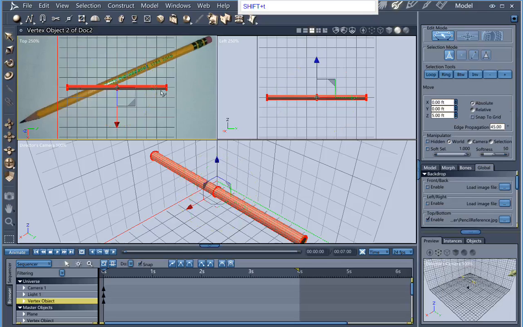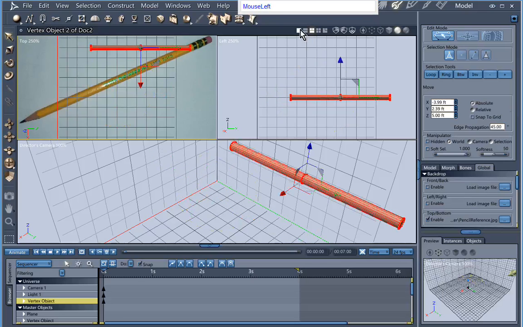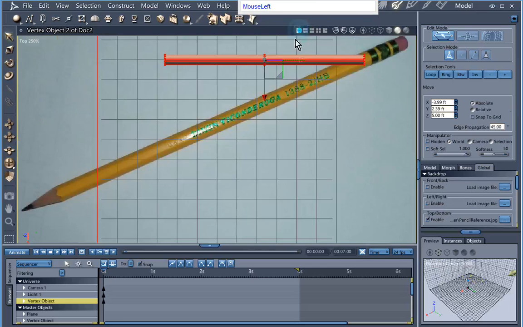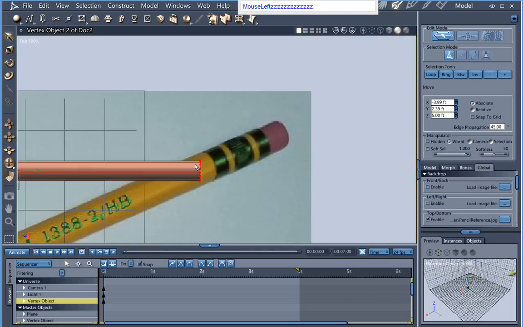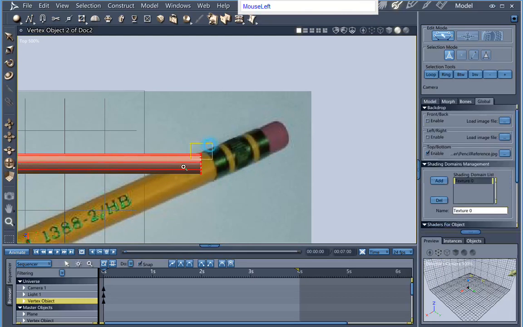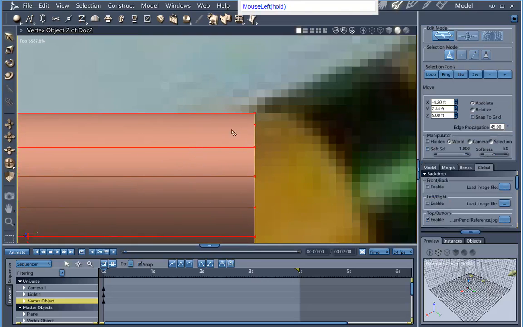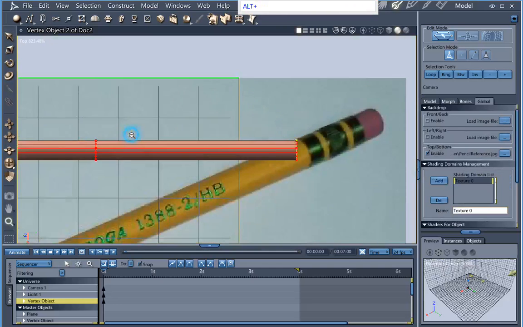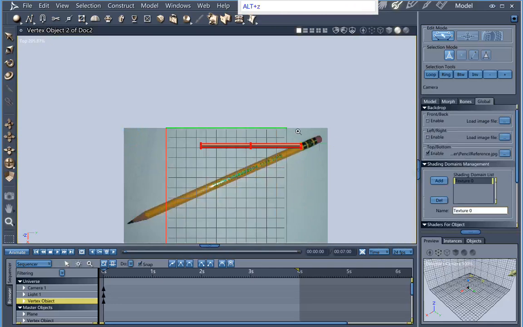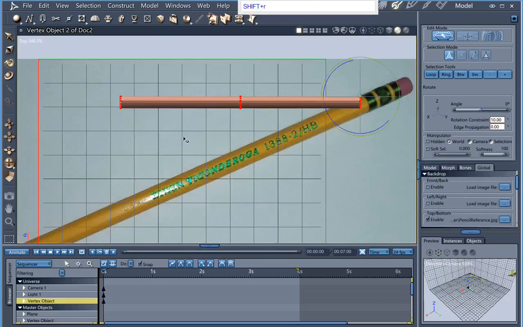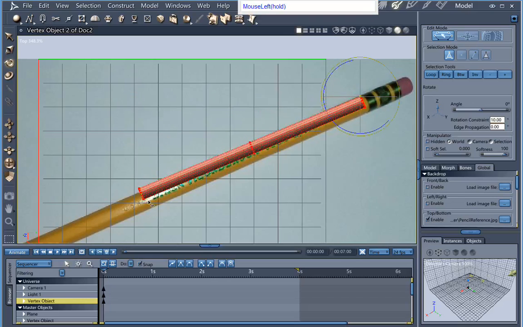So let's go Control T and we will move this guy up here. We'll switch to one view layout. I'll place this vertex right here. When everything's selected, I'll just place it right there in the corner and then Control Alt click that vertex, and you notice our manipulator handles snap to it. And now if we hit Shift R to do the rotate tool, we can rotate this right like this.